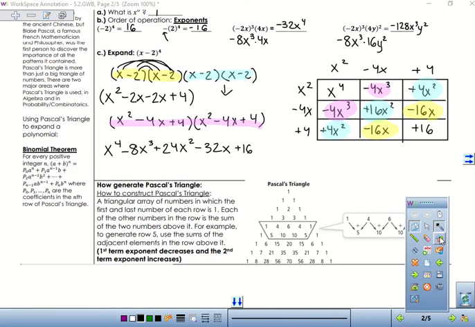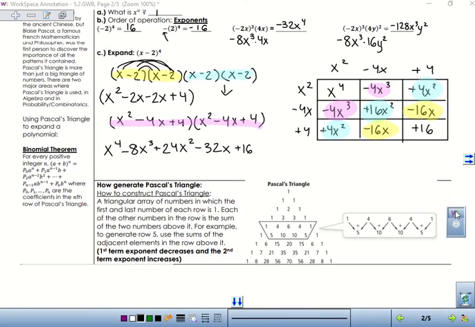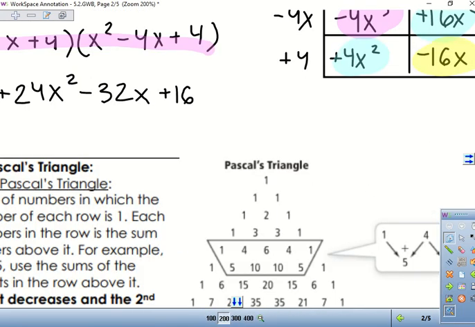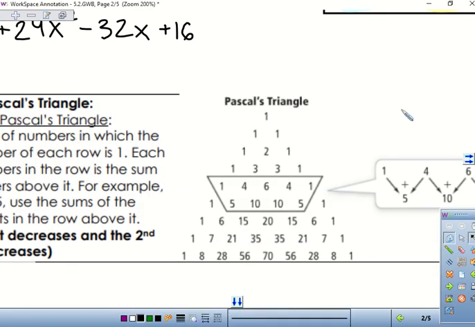So, to generate Pascal's triangle, let's just talk a little bit about what it is, how it works. So you notice there is a pattern here. So Pascal's triangle always starts with that triangle shape of the 3 ones. Okay? And that first row we call row 0. Okay, that very first top row we call row 0. The next row is row 1 and so on. Okay, so this is row 0.